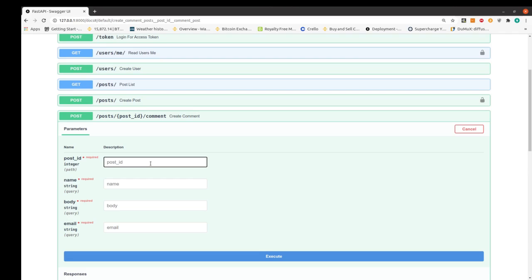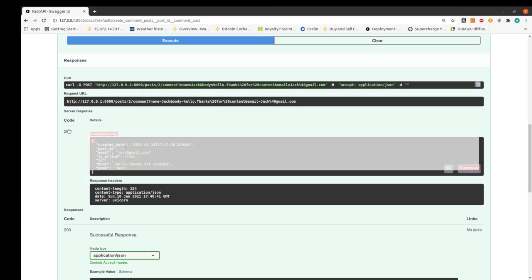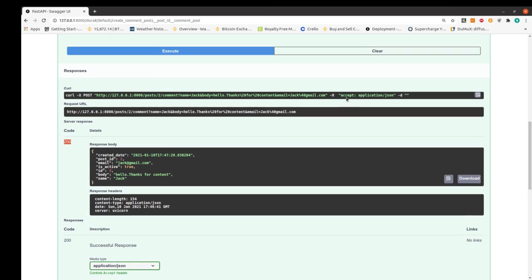Some post ID such as number 2, some name such as Jack, with some body such as hello, thank you for content, and email such as jack@gmail.com. Let's try it. That's fine. We get 200 status code.